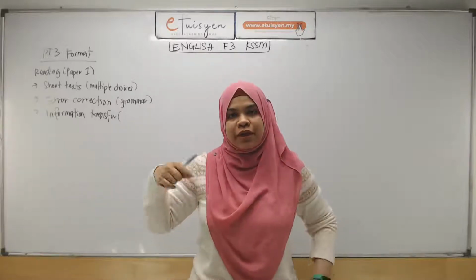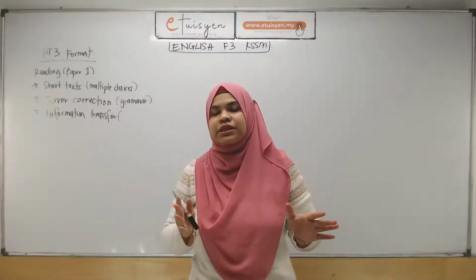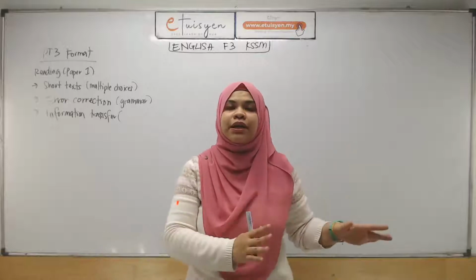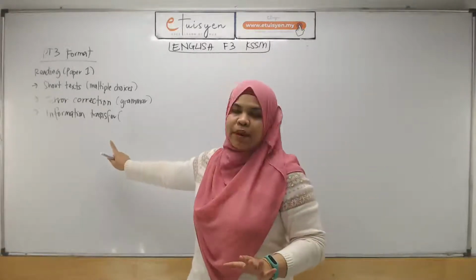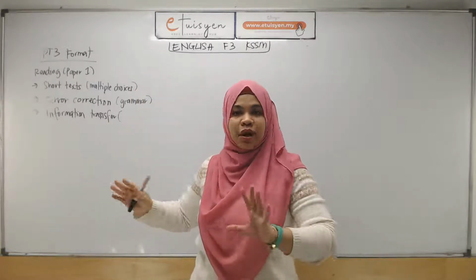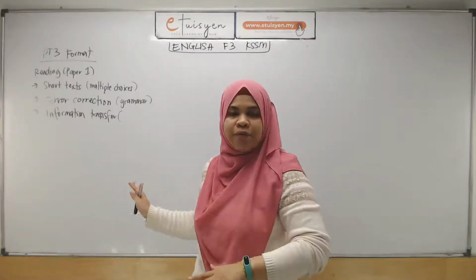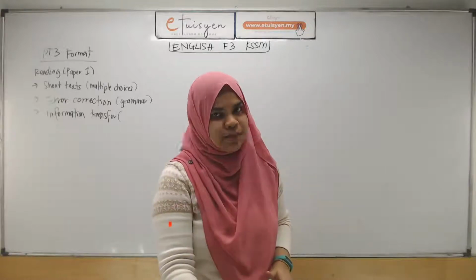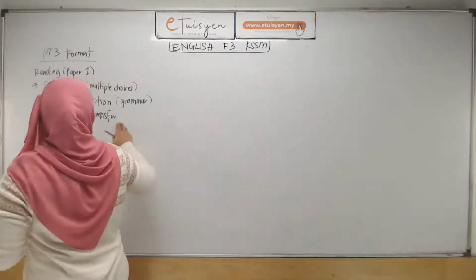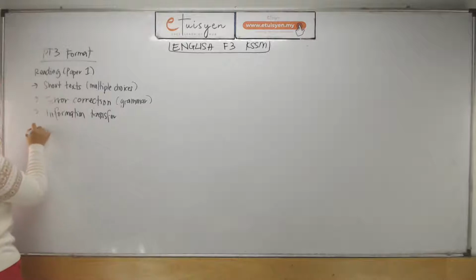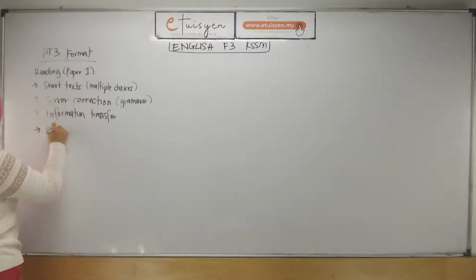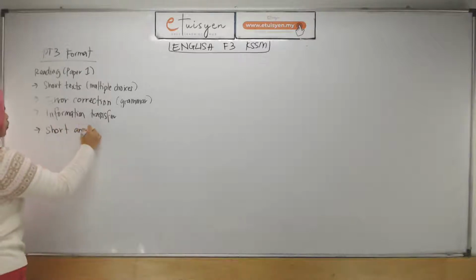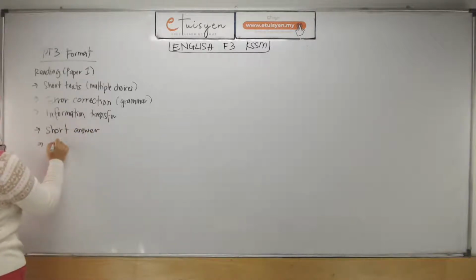And actually, we're gonna start with writing first. I'll teach you how to write your email first, and then I'm gonna guide you how to write an essay, and then we'll come back to your paper 1 for each of these sections. So I'm just telling you now apa format dia, so you know what to expect. Okay, so ini adalah information transfer, and then there's 2 more. You'll also be asked to do short answer, and another one is gap text.